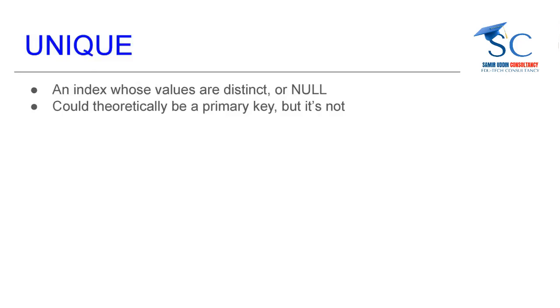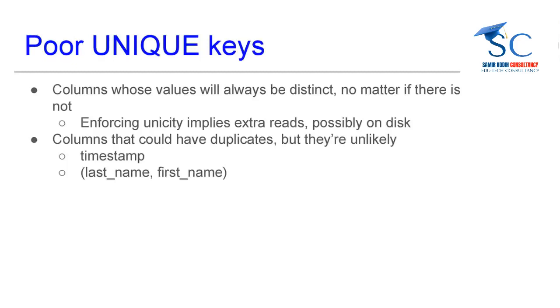Usually 4-byte is enough anyway. So another type of key is unique keys. This is also another way that could be used to identify each row, but it's not the preferred way to identify each row. A difference between unique keys and primary keys is that unique keys can be nullable. Okay, they can contain null values.